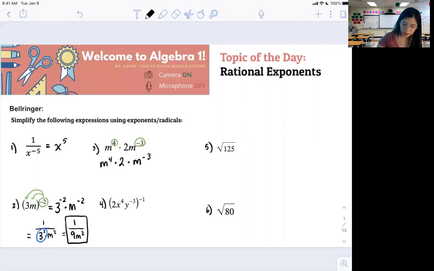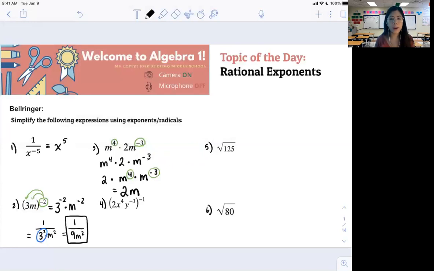So for example, I could write the 2 out here, and then the m to the power of 4, and then m to the power of negative 3. And the reason I did that is just to show that those 2 m's, you can sort of combine them together by adding their exponents, because with multiplication, we can move things all around, and therefore that 2, we don't really need to worry about it. Does the 2 have an exponent of its own? No, it does not. So we leave that 2 right where it is.